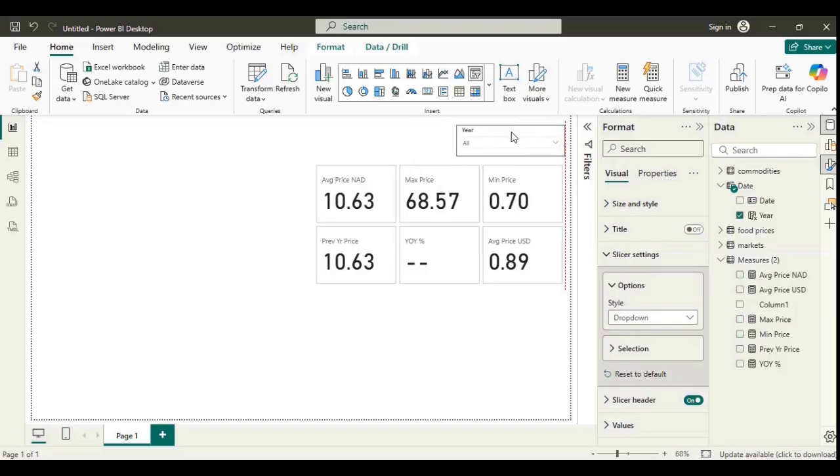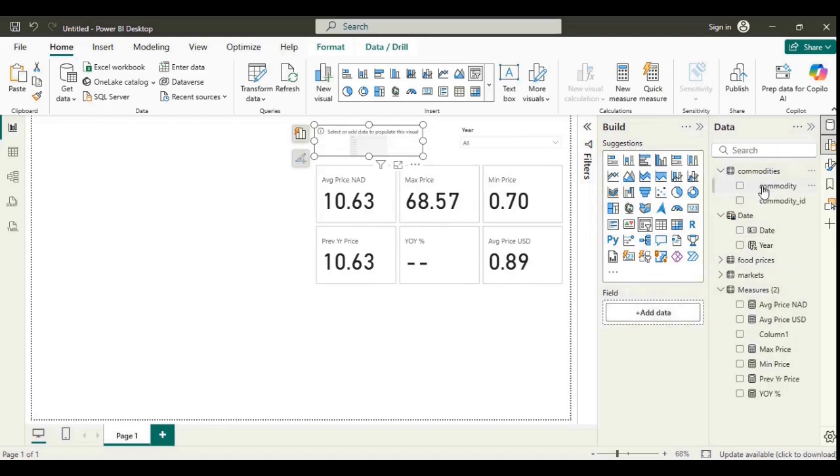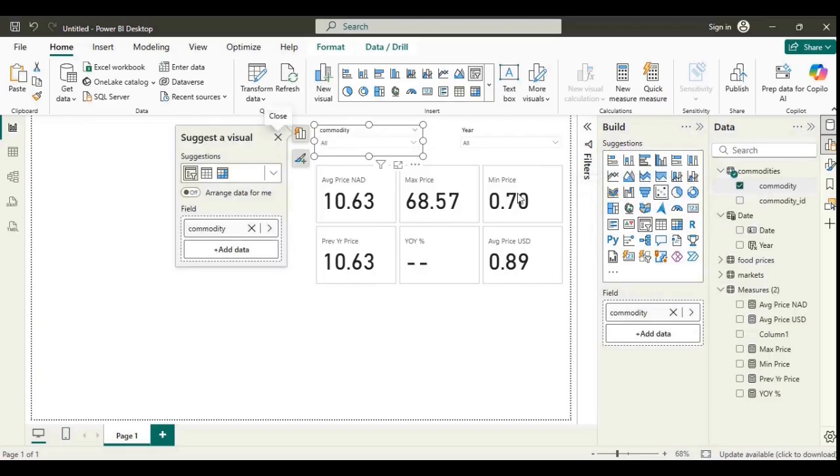Let's bring this here. Then I'm going to create another slicer, so just press Ctrl C and Ctrl V to paste. And for this one, I'm going to take out the year, and then I'm going to put commodity. So now let me select a year.